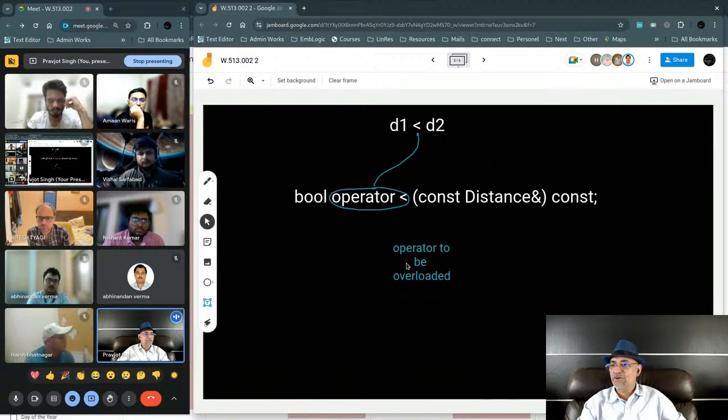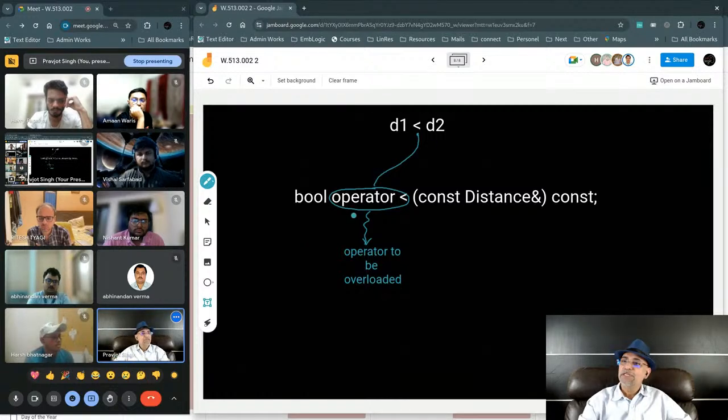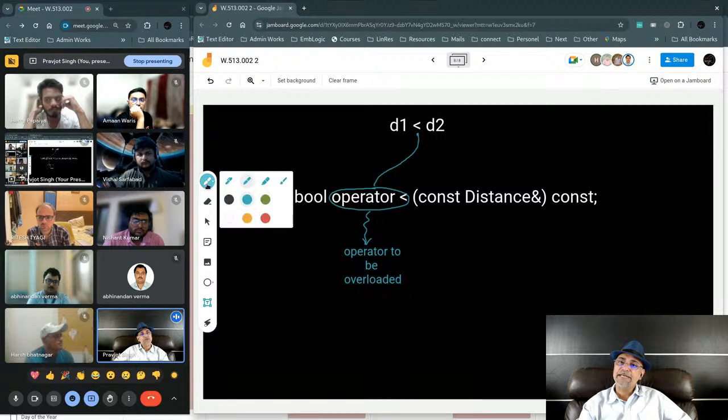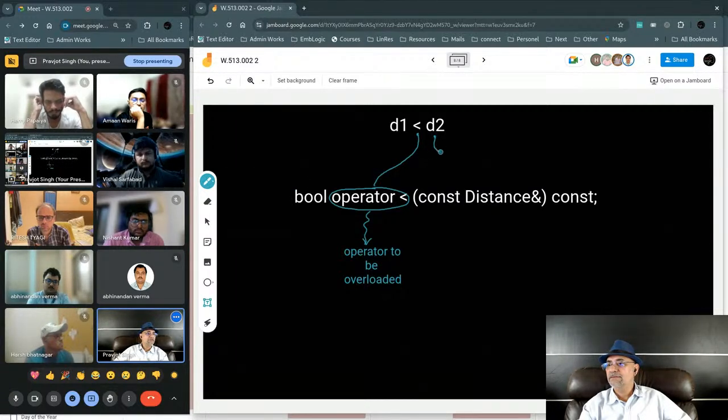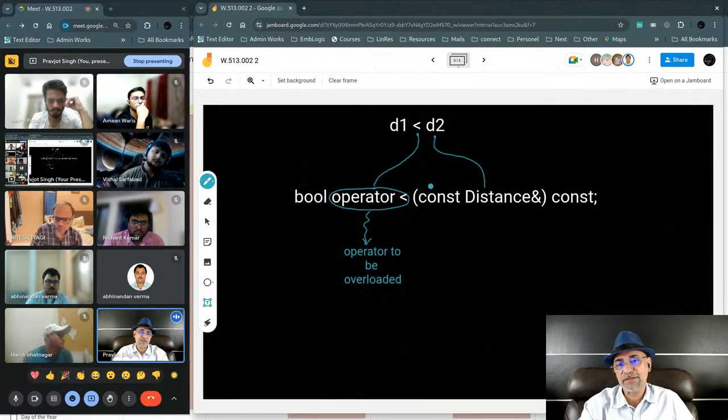So this is your operator to be overloaded. Now this is the object on the left, this is the object on the right. Answer me: if I am correct, you say yes, thumbs up. If I'm wrong, you give me thumbs up. The d2 goes as argument. Is it correct or not? The d2 object on the right goes as argument.